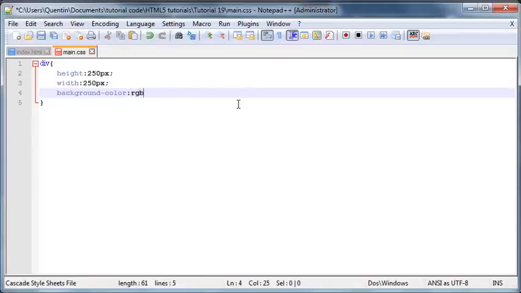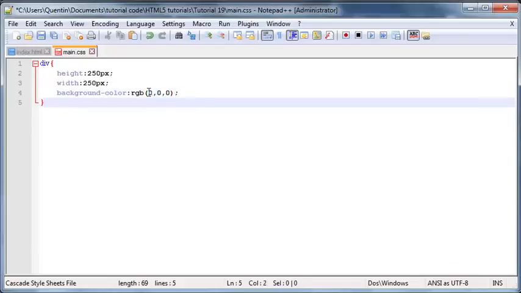Then you open up your parentheses, and you have to put in 3 different values. The first value is how much red you want in the color, then how much green, and then how much blue.